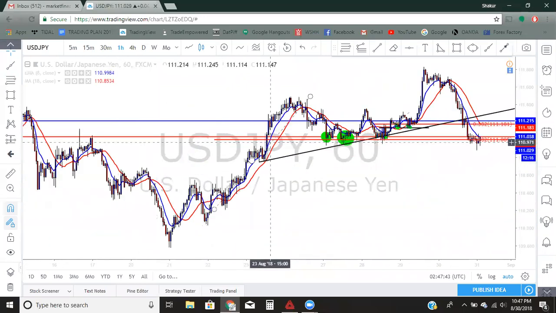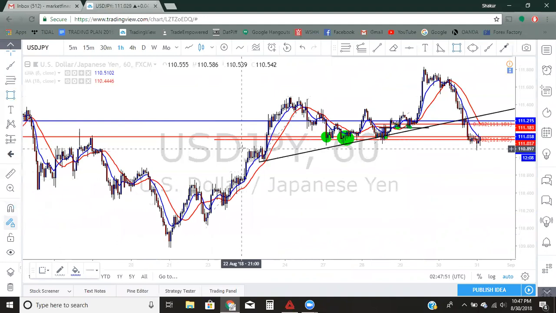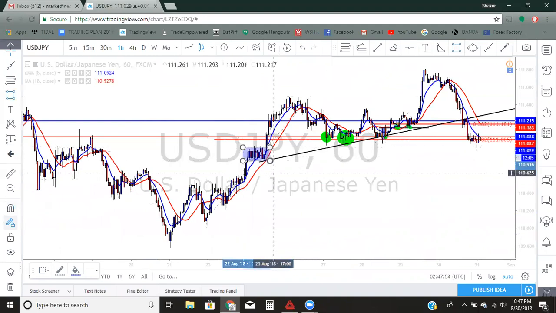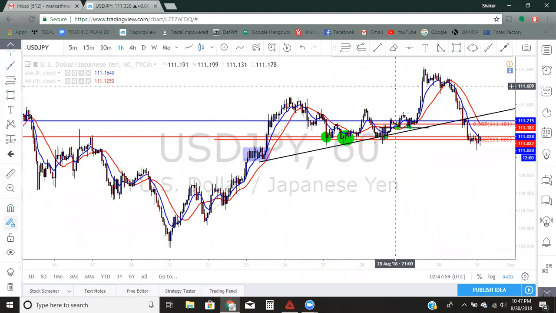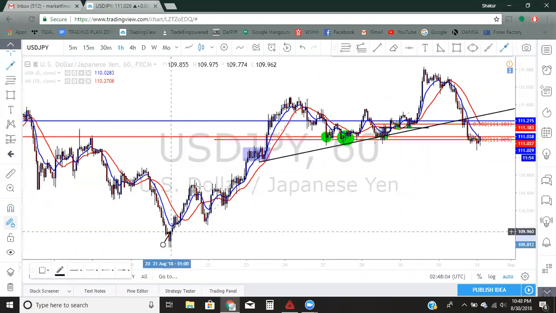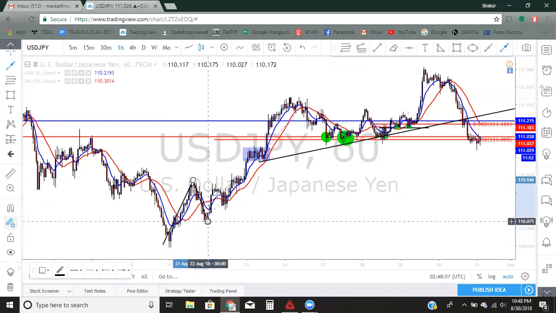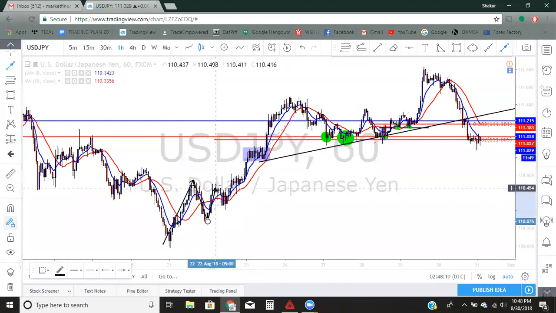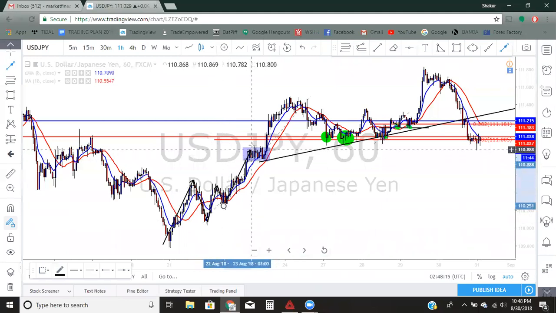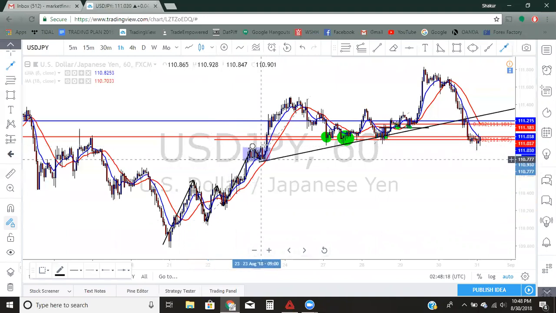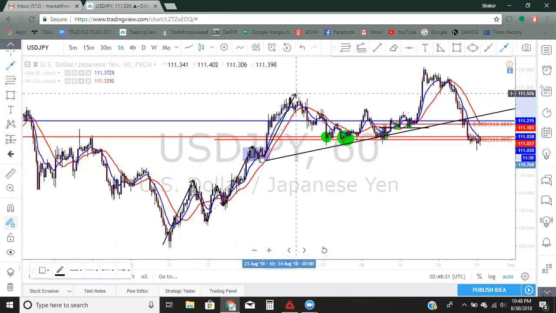The reason why I drew my trend line from here is because this was actually a low in the bullish trend, which gave me a bullish rectangle. Then from there you had a push up, retracement, push up, which didn't break this low. Retracement, push up, and then it just stayed in this little consolidation zone. Then it pushed up again.